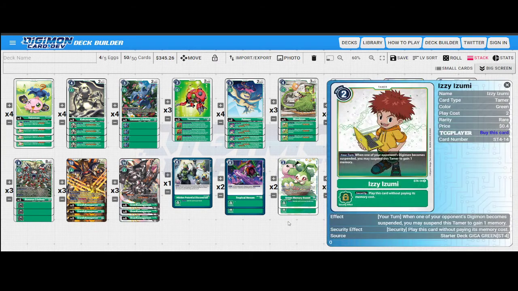We'll also be running 3 copies of Izzy Izumi from the starter deck 4. The reason we're running this instead of Cool Boy is I don't have enough Cool Boys to constantly be swapping over from decks. I'm already swapping Cool Boys between 3 decks already. I don't want to add a 4th deck to this. Izzy is actually a good card for this deck, though, because it's fairly easy to get, and it's relatively cheap, in both its play cost and its actual pricing.